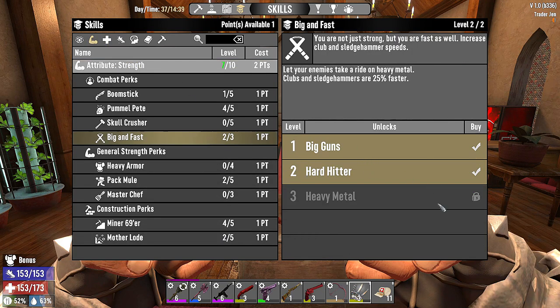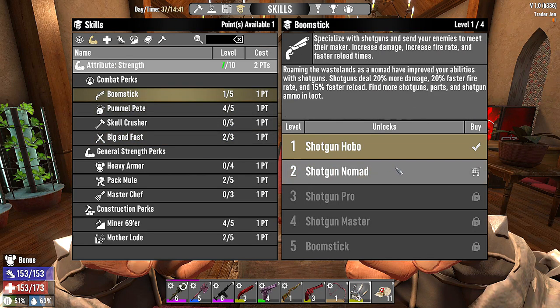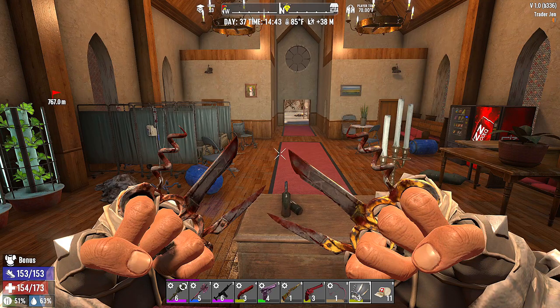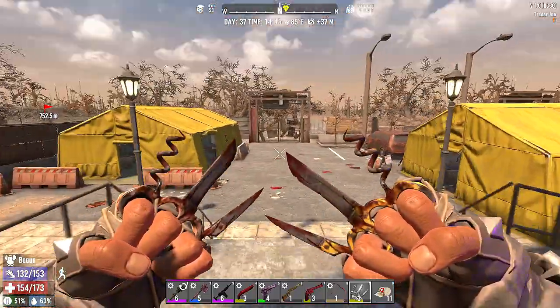Big and fast. We could use Pummel Pete. We could use Boomstick for shotguns. Find more shotguns, parts, and ammo. Yes, because we want to get that pump shotgun, that's for sure. Yeah, baby! Alright, we're going to go to the house.